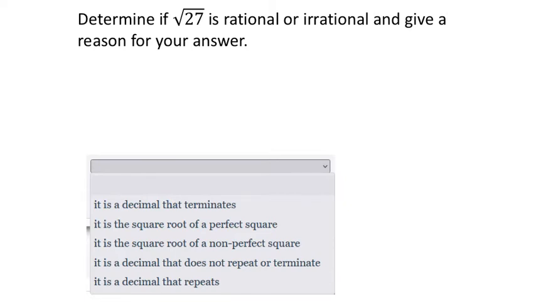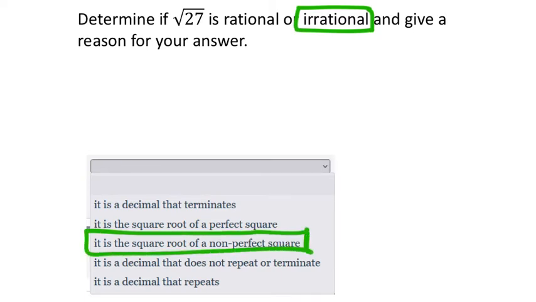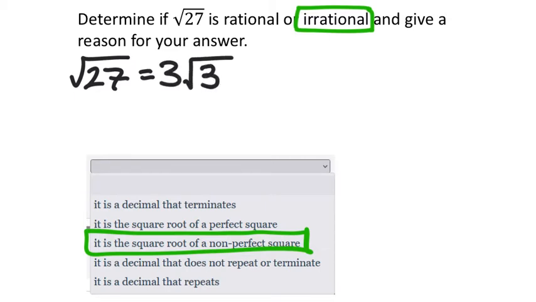We can just see, are we looking at, in this case, a square root of a perfect square? Well, it is the square root of 27. 27 is a perfect cube, but it's not a perfect square, which means that this one right here is irrational. We know that if we're taking the square root of a non-perfect square, the answer is irrational, okay? Now just again, so you can see, if you were to type this into the calculator, if it was a perfect square, you'd get just a whole value, but you see in the answer you got another square root, which is why this one is not a perfect square.